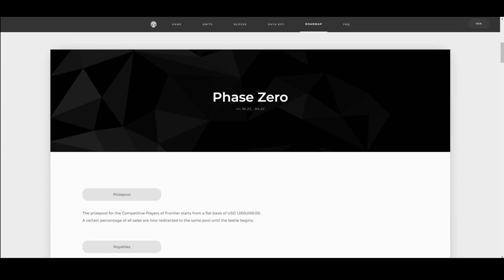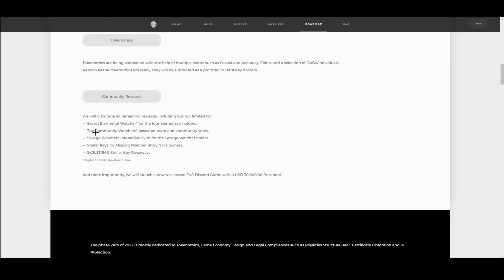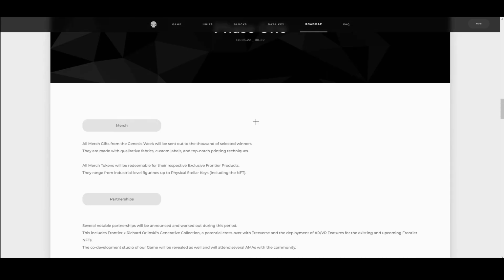We're just past phase 0. There's this idea of staking stuff. Tokenomics are being worked on, so we'll see how quickly that happens. A whole bunch of rewards happening. A text-based PvP Discord game with a $30,000 prize pool. So that's in the very early stages, and then we're coming to phase 1.